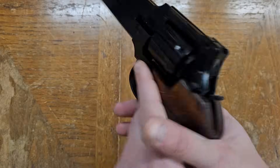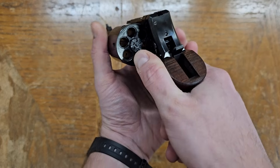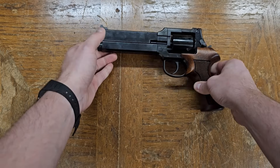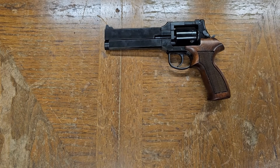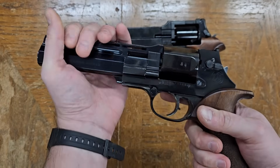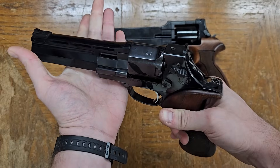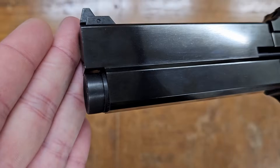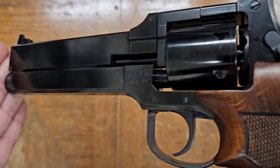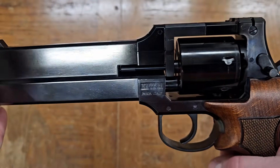This particular one is a deep black variant of the 6-inch Mateba. Unfortunately, we do not have a real 2006M to compare against, as there are believed to be fewer than 10 in the United States. However, we do have a real Unica, and while not the same model, they are more alike than they are different. As is typical for Marishan, this is a predominantly plastic gun. The deep black finish does an excellent job of replicating the appearance of blued steel.